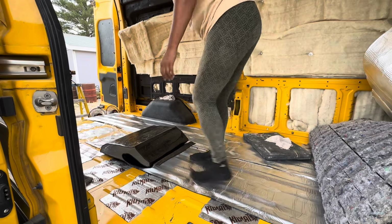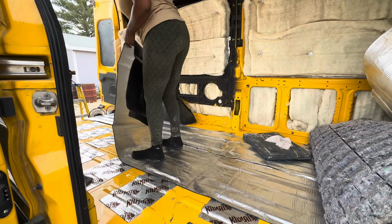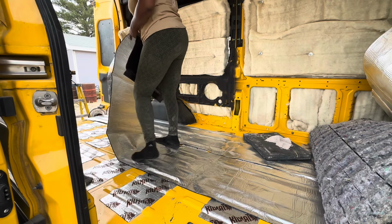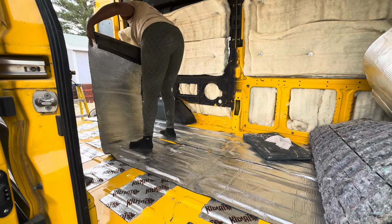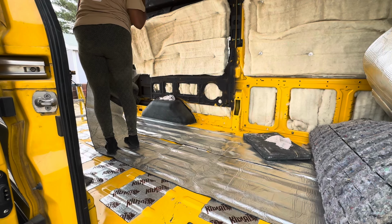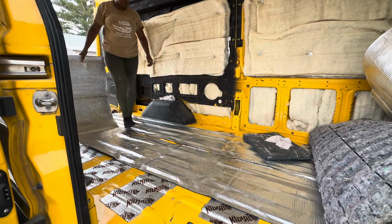So from this side, you can see I'm just holding the roll up, pulling this paper up to reveal the adhesive part, and step on it as I go. Try to make it flat. As you can see, I'm straying away from my line a little bit. I don't know if I'm gonna be able to get that line back, but if there's a gap in between, I can just take some more material and fill it in. I'm straying away from my line a little bit, but it's okay.